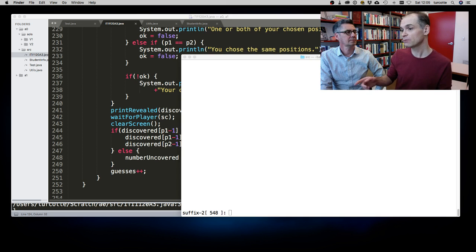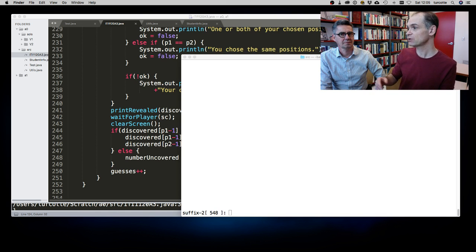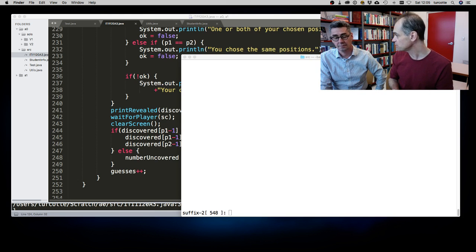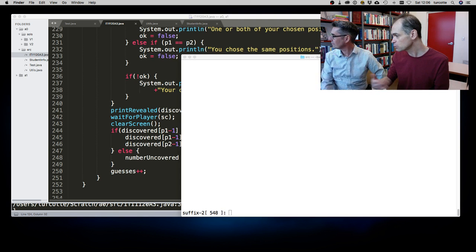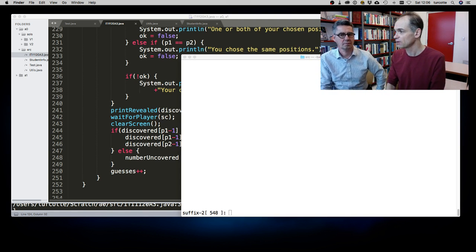Okay, and what you will find there is also a version that is slightly objectified of the same assignment. So not a lot, but at least you will get something like the concept of a card is going to be an object now instead of being a character. So the card itself knows whether it's uncovered, and so you don't need to have 2 different arrays to store this data.